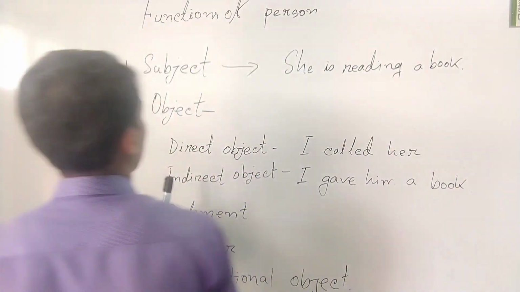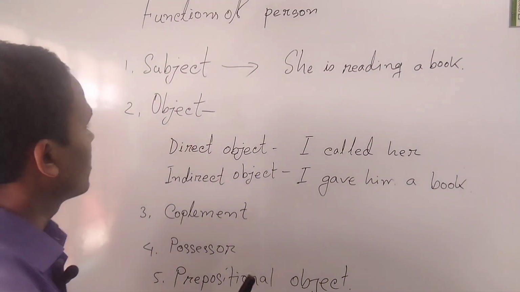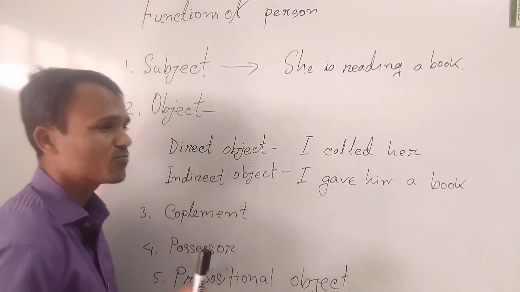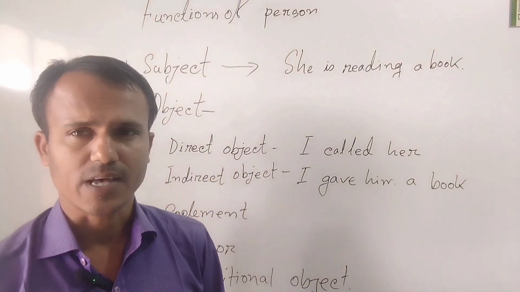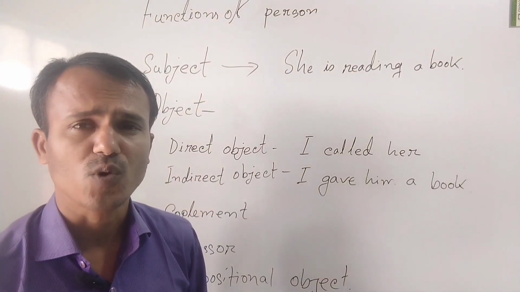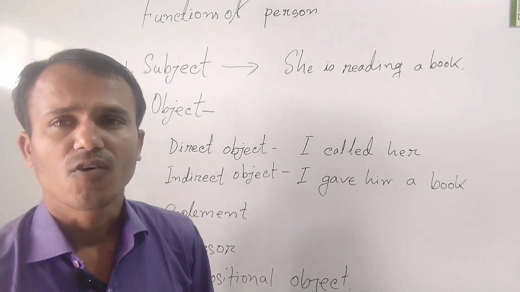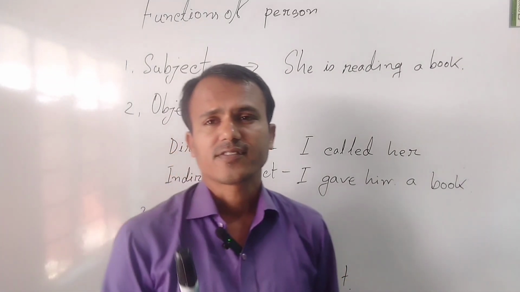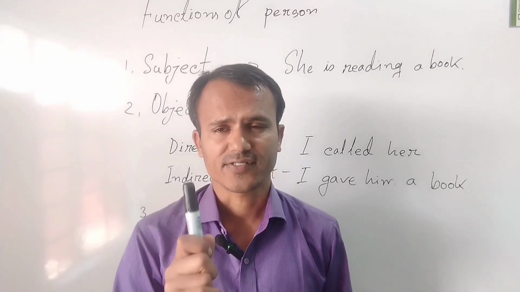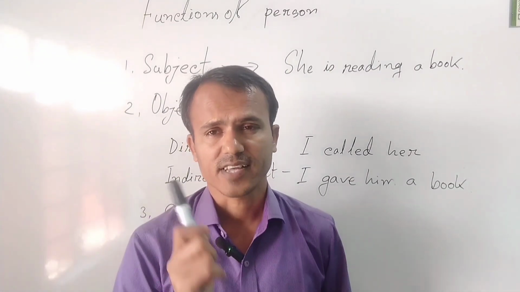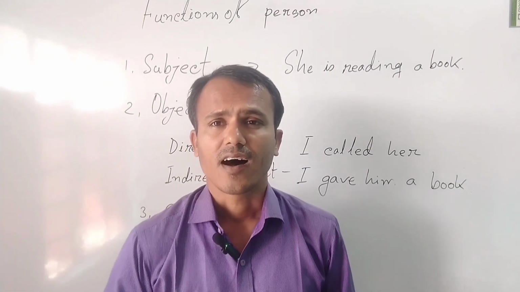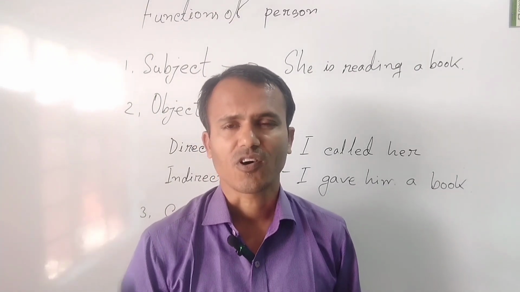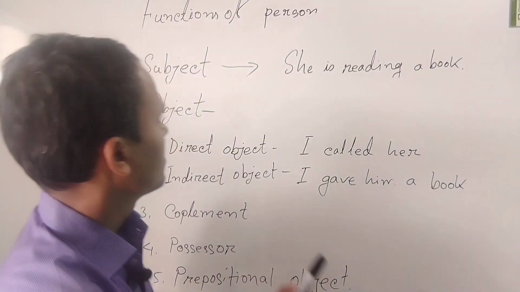So first of all, subject. It is necessary to know about subject in detail. If we want to know about subject, first of all we have to know the definition of subject. What is the definition of subject? The person that performs the action, who is the main focus of a sentence, that time we call it subject.